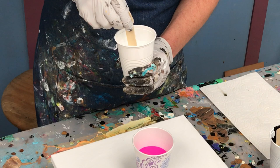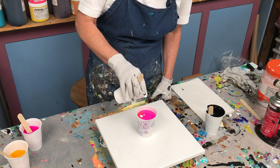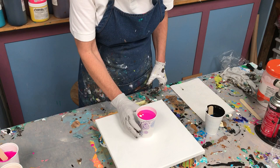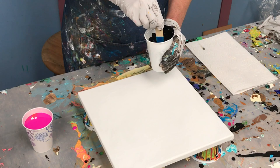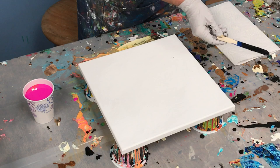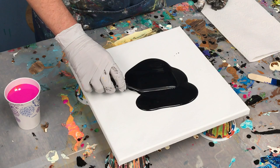This is a nine ounce cup. I'm using quite a bit of white because it's going to have a black background, and that will make it stand out. So I'm going to set this dirty pour aside just for a minute. This black paint is mixed to about the same consistency as my dirty pour. I'm going to spread this around — I'm not going to scrape it.